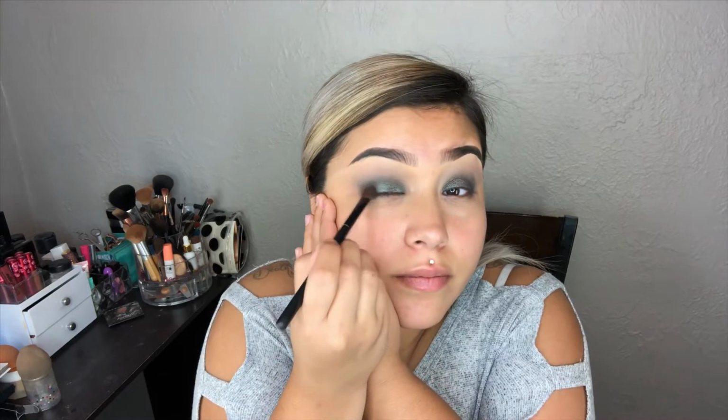I believe this shadow is actually a duochrome because I see green or teal, whatever you want to call it, and then I also see maybe some maroon and purple in it. Since I put that duochrome shade on my lid, I'm just going to pack some more black into my outer V just to smoke it up some more.